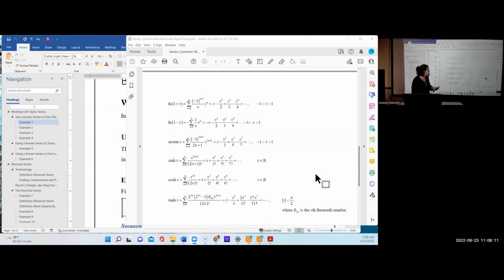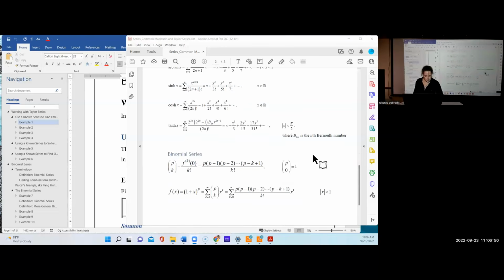The first two, for sinh and cosh, have an infinite interval of convergence. So they apply everywhere, which is super, super handy. And these are actually relatively simple formulas. Again, it's much nicer to work with a polynomial expression than it is to work with something like e to the x plus e to the minus x all divided by 2. I mean, that's not going to be fun to work with. Tanh, of course, has a more complicated one, and it has this b sub 2n, which actually represents a Bernoulli number. We're not going to cover what Bernoulli numbers are, but you can Google them. So these are some of the known Maclaurin series.